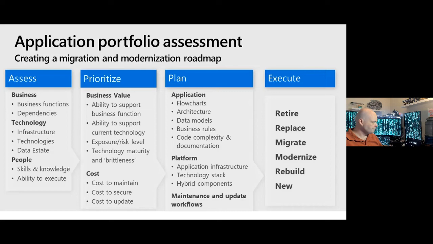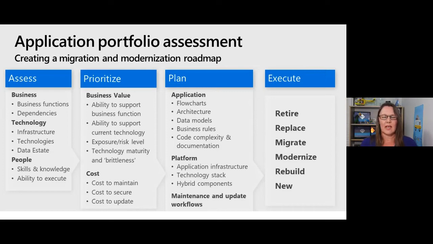It's really not a one-size-fits-all approach because your environment and how you use technology is unique to your business. But I love the fact that the assess and prioritize pillars of this assessment specifically call out getting the business involved. Now, I don't know what the role is of the people who are watching this session, whether or not we actually have the business stakeholders and that side of the organization rather than just our IT folks. But it's really important to make sure when we're doing this portfolio assessment, it's not just about the technical capabilities of the application. It's about what impact is this going to have on the business if it's not replaced, or what impact is it going to have on the business if we have to go through a process to move it or modernize it. And then the timing for when you actually make those changes also needs to take into account what's going on with the business.